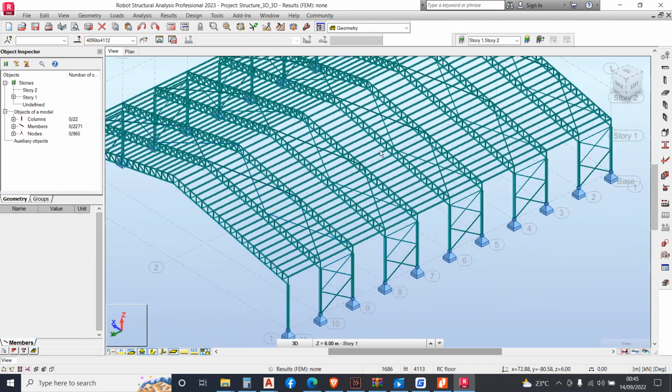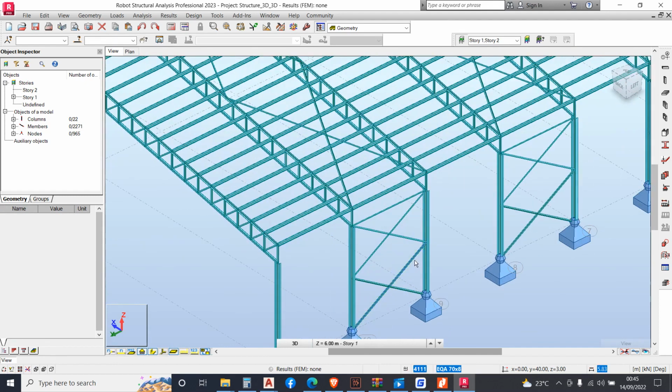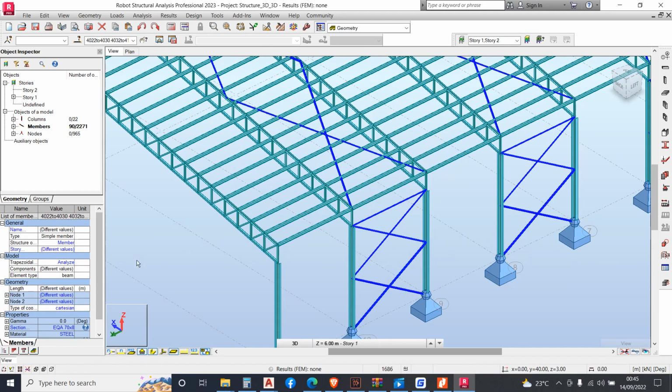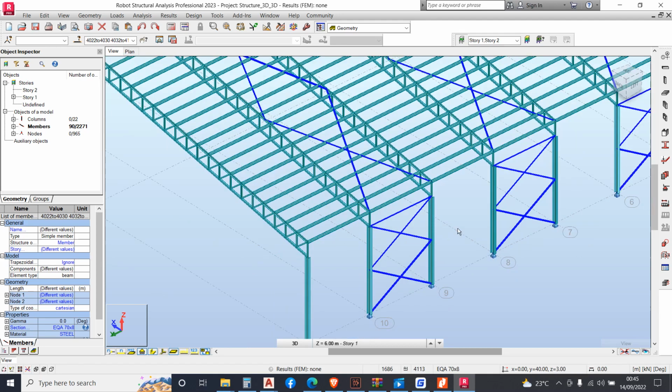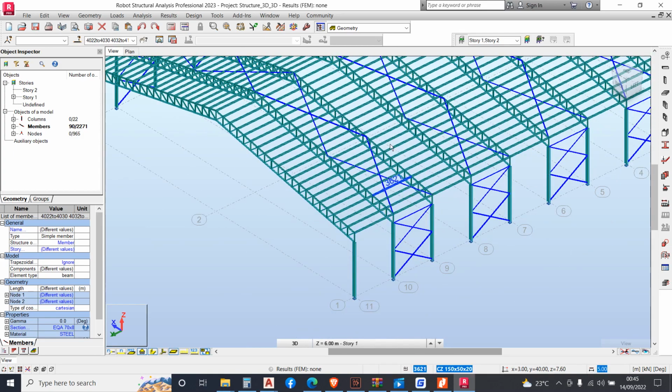Okay. So now the other thing that we can do, we can select this panel cross section. See analyze here so that you ignore it. It means that when we load our claddings, it is not going to transfer the loads to these braces.